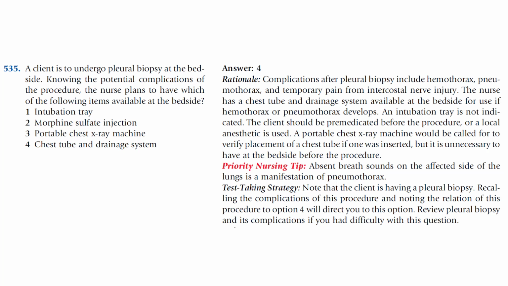Answer 4. Rationale: complications after pleural biopsy include hemothorax, pneumothorax, and temporary pain from intercostal nerve injury. The nurse has a chest tube and drainage system available at the bedside for use if hemothorax or pneumothorax develops. An intubation tray is not indicated. The client should be pre-medicated before the procedure, or a local anesthetic is used. A portable chest X-ray machine would be called for to verify placement of a chest tube if one was inserted, but it is unnecessary to have at the bedside before the procedure.